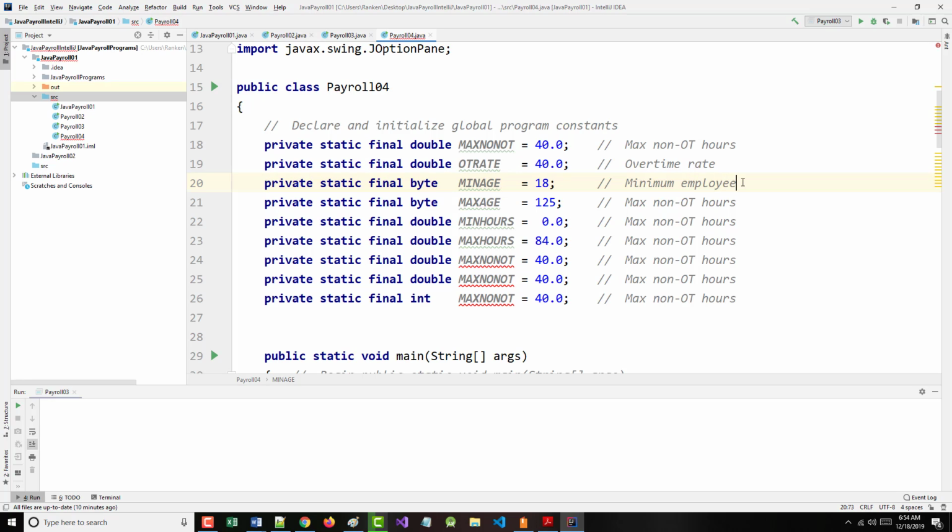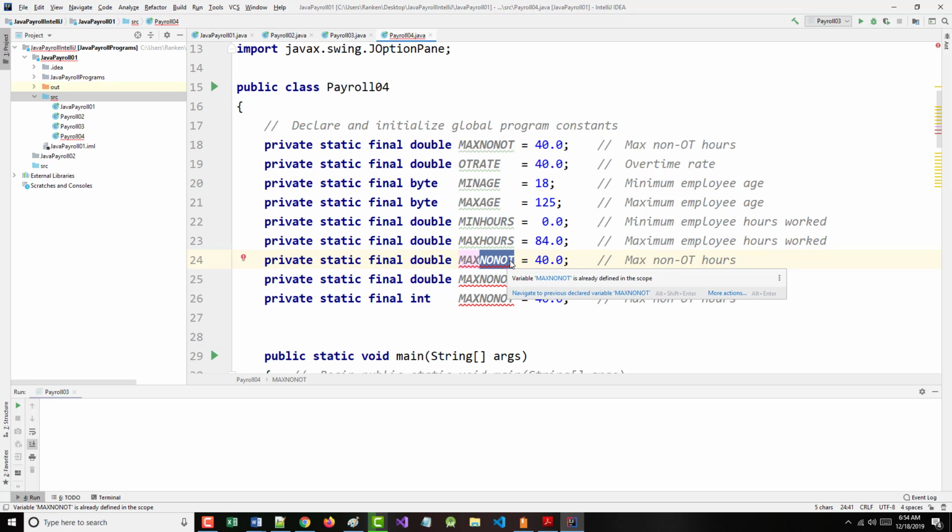So this will be the minimum employee age. This will be the maximum employee age, the minimum employee hours worked, the maximum hours worked, the minimum rate, and maximum rate.